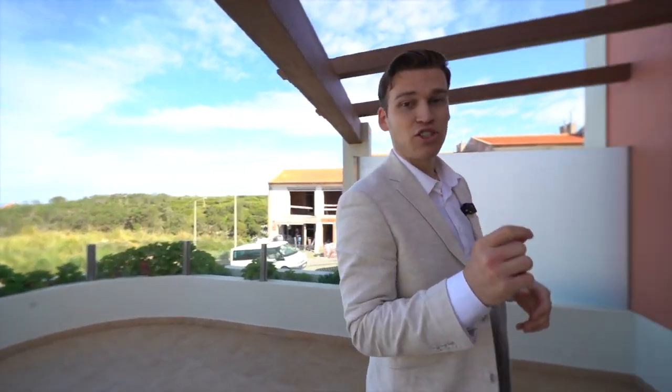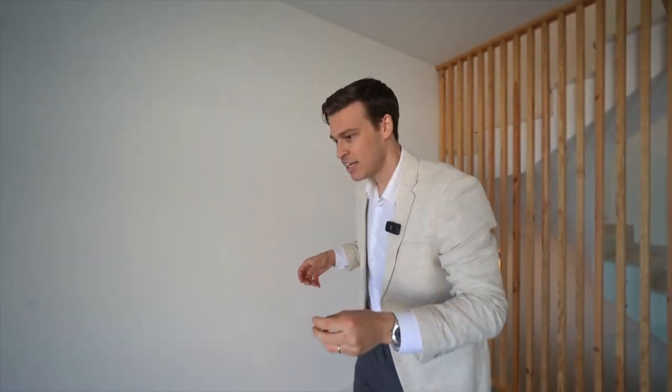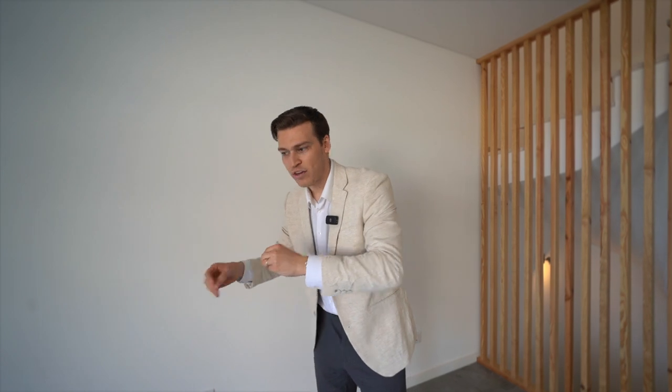Now that actually brings me on to another super unique feature of this house, the baseboards. Now, I know that's just a random thing to say, but here in Portugal, a problem a lot of houses have is with mold or humidity sometimes. And if you have your typical wooden baseboards and they get wet or it gets humid inside, they could start to rot and mold. But these are made out of a really high quality PVC plastic. So if it gets wet, if it gets humid, if water touches it, it won't rot and mold. So that's a really unique feature, and also a feature that just keeps the house pristine for longer.